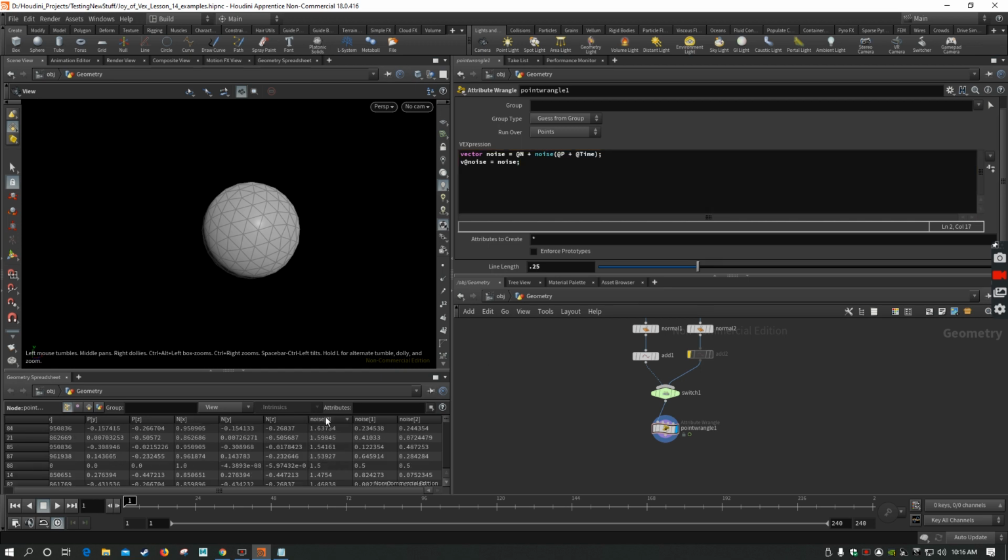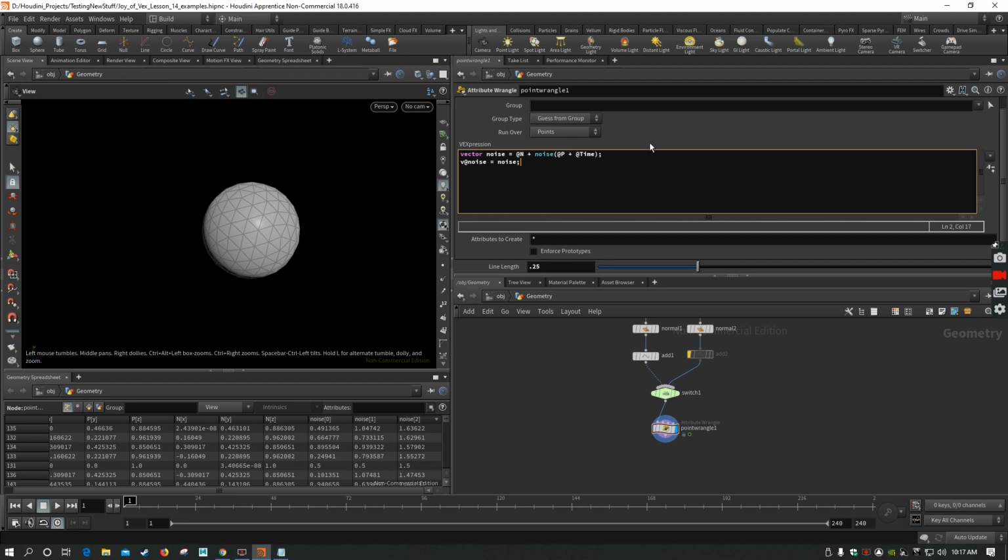Now, one thing that's interesting is if we look at these values, notice that they go between about negative 0.5 and 1.5, roughly, right? And I didn't want that to happen. I wanted it to be even across the board.